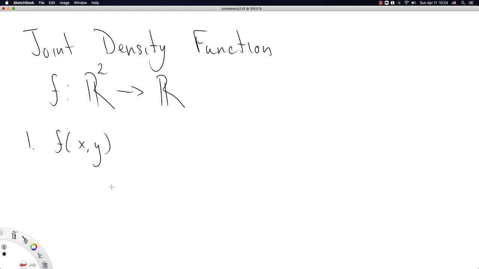What we require of this density function is that it be greater than or equal to zero. Since this function will return a single number for any two arguments you give it, we require that whatever number this returns be non-negative, just as we saw for our density functions in one dimension. We need density functions to give us non-negative numbers and we need the area under the function to be equal to one.